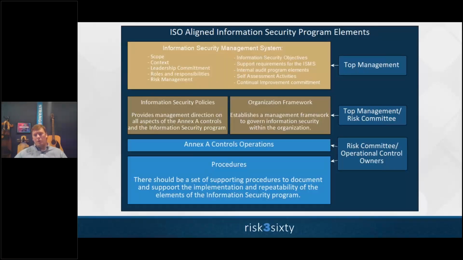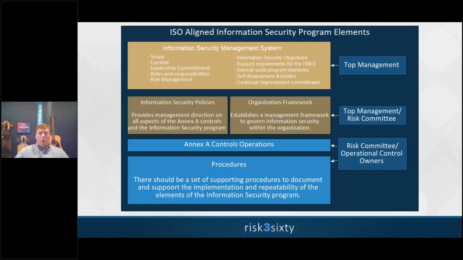Top management's also going to work in conjunction with the risk committee to decide the organizational framework. So they're going to decide how the teams are broken down, who's responsible for what, who's chartered with what authority, what are their jobs. Basically, every aspect of the program's operations needs to be documented in a roles and responsibilities document of some type. That brings me down to the light blue layer at the bottom. So again, it's a blend of the risk committee.